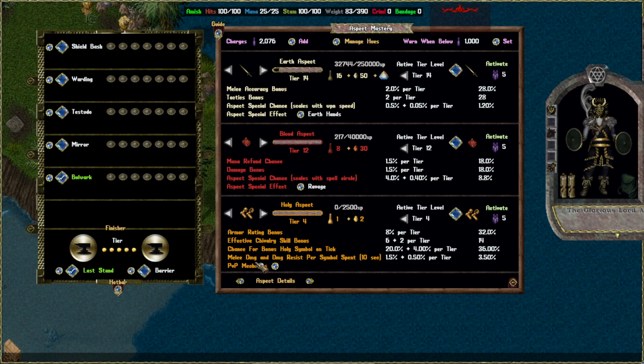So melee damage and damage resistance per symbol spent every 10 seconds. So what does that mean? That just means since you are probably running 120 with parry and you're holy, and you're running Shiv, you get a Shiv skill bonus from the armor, which gives you more Shiv points, and that just means you can spend more symbols every 10 seconds, so you're spending more and more of these spells, so you're always getting a damage boost.